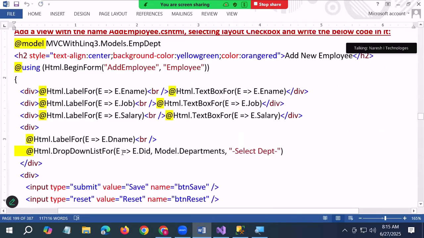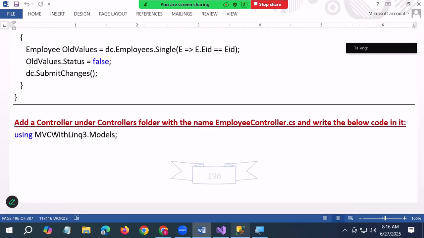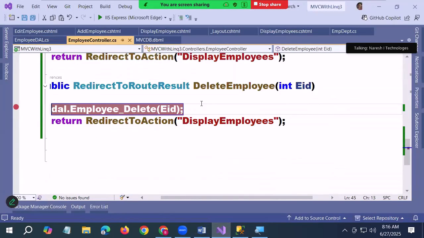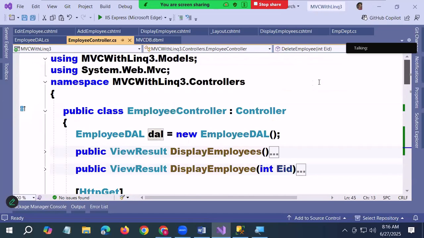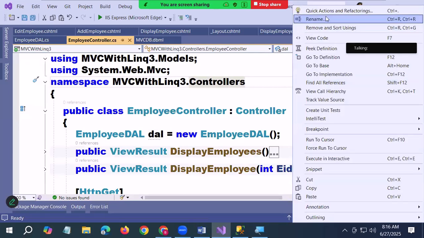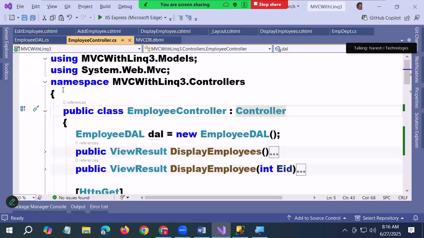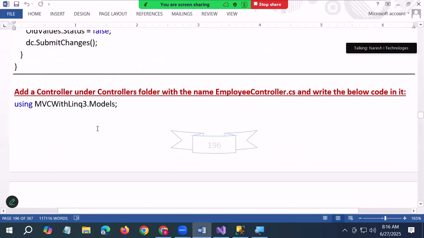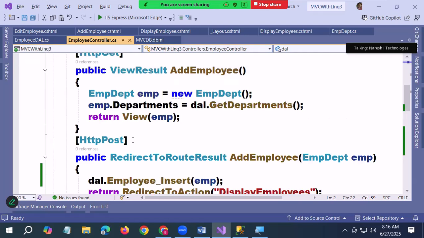Okay. One small thing we missed. Not an error, not any error. Here, in the controller class, you also require to import System.Web.Mvc.